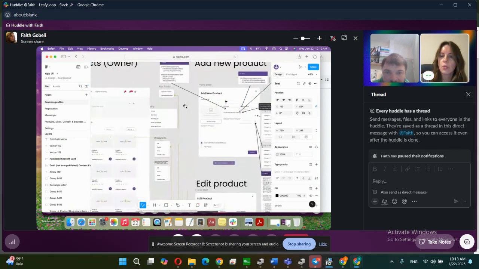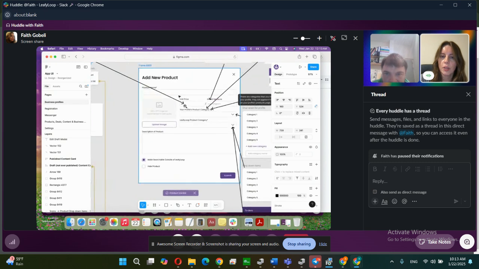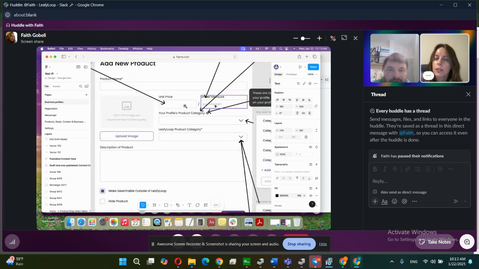This is what it looks like to add one product. Okay, you're going to put the product name up here. Then you have a little place for an image. You have a unit price and unit of measure. So unit price is the number: 20, 25, 100, 500. Unit of measure, we have an example here, kilogram.